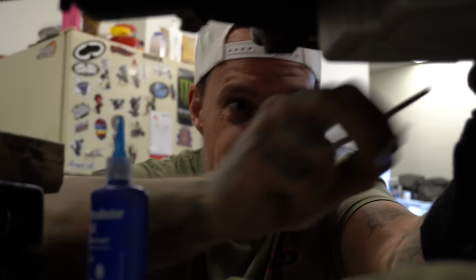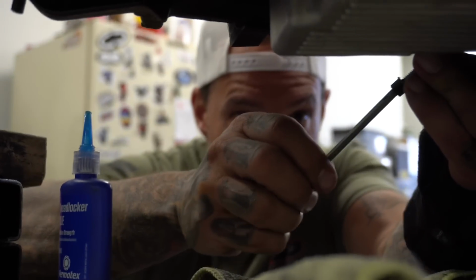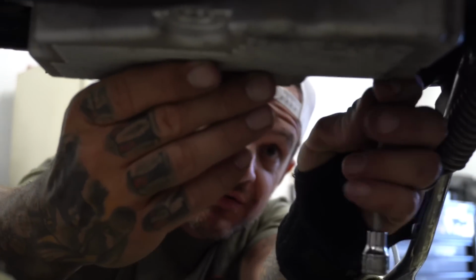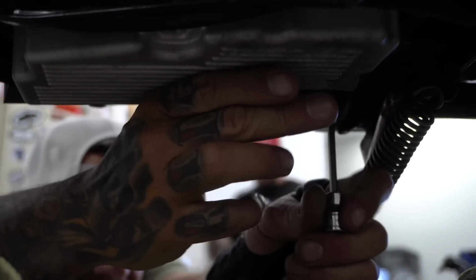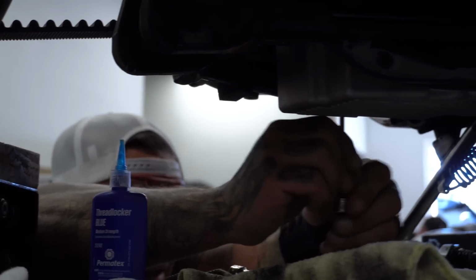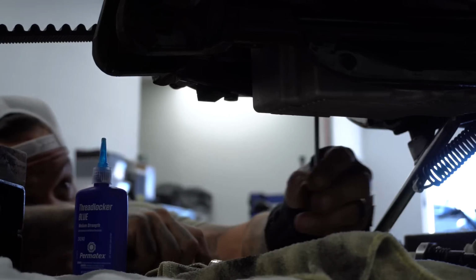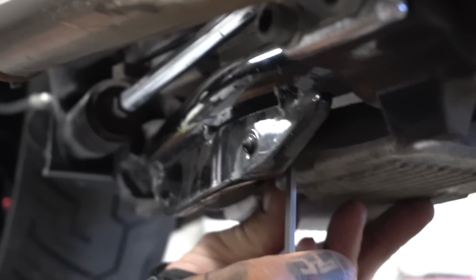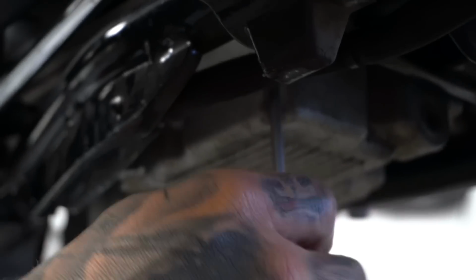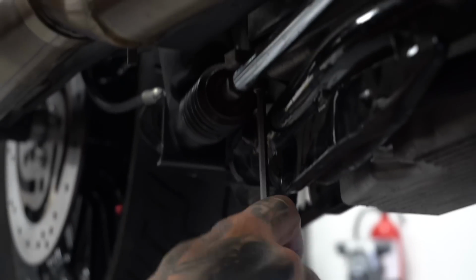I like to take a few bolts and just get them started barely so this thing can hang down and I can see the gasket to make sure that all my bolts are going through every bolt hole. Take the time to look at the gasket and look at the bolt go through the gasket. Look at the gap up here. Make sure everything is dialed. I can see the gap above the exhaust. The gasket's looking real good. Just lightly starting every bolt. Every one except for that one in the back.